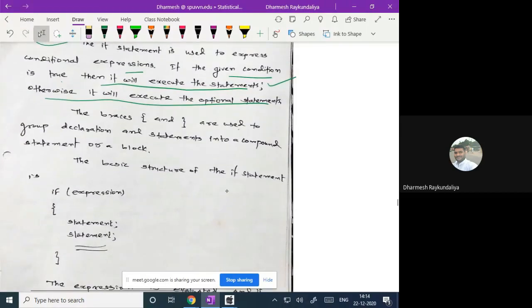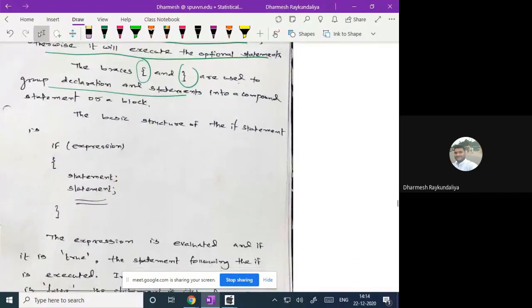And if you are writing, use the braces to declare the group statements or the compound statements. So for example, if given expression is true, then this group of statements will be executed. I have not given any other statement in optional.